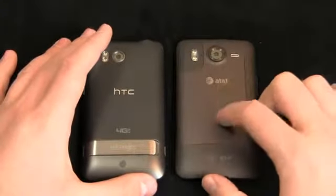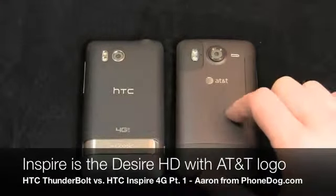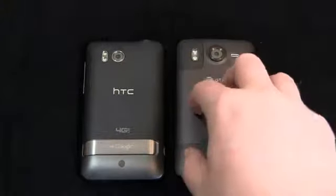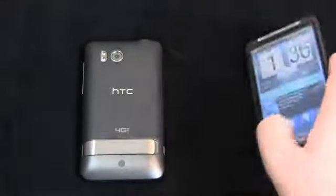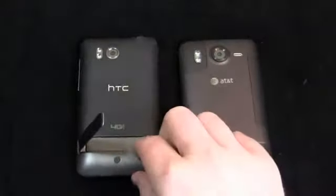Now you'll notice this one's very similar looking. It's nothing more than the HTC Desire HD in Europe. If you remember when we covered this at CTA Fall in late 2010, I remember saying and tweeting, I hope this comes to the US. It's an absolutely gorgeous device. And it's here on AT&T. Kickstand on this one with a stereo speaker underneath.